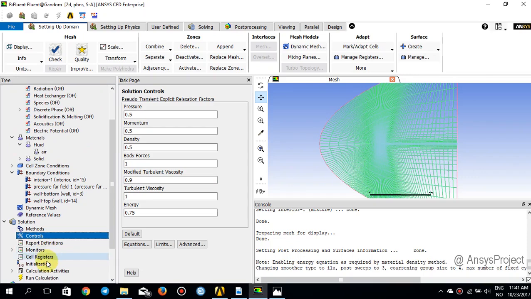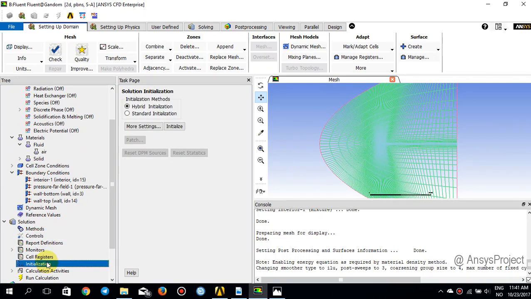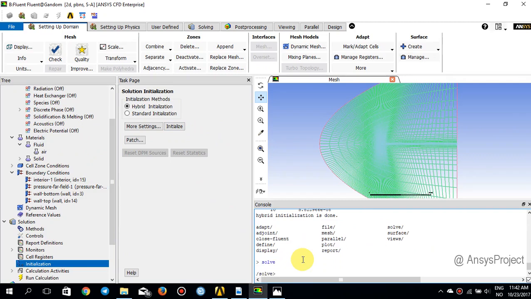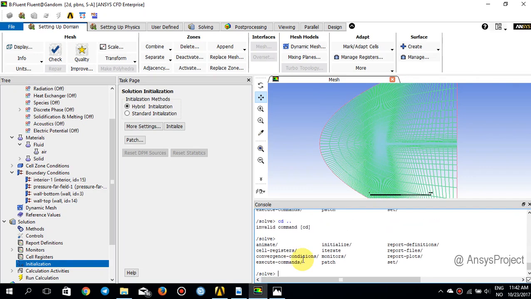Yeah, I think we are good to just initialize the solution. I'll pick the hybrid initialization. And then in this tutorial, I would like to use this FMG initialization as well, and that is located under... if you press enter on your command prompt in your console and then type solve, you will see several options here.